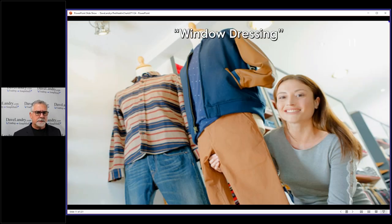Now, one thing I was thinking about is that there is some window dressing involved, so to speak. Window dressing is when you have a shop and they put something in the front window that's really catchy and snazzy, and they may or may not actually have that in stock, but it's just something to get you in the store. And I was taking a look at this picture here, and there's something about this picture that would get me into this store, okay? I don't know if it's a shirt, or these jeans are pretty cool, or I think I'm really drawn to this pant for some reason. If I were to see this window display, I probably would go into the store to check things out.